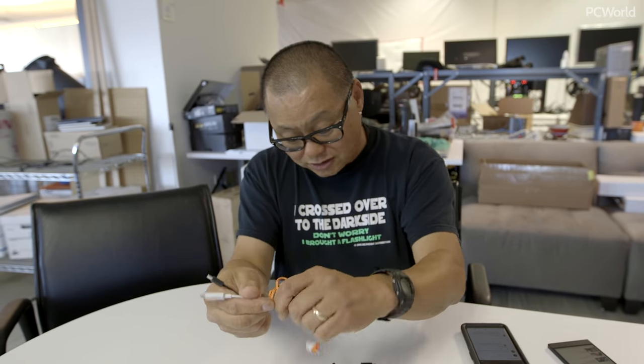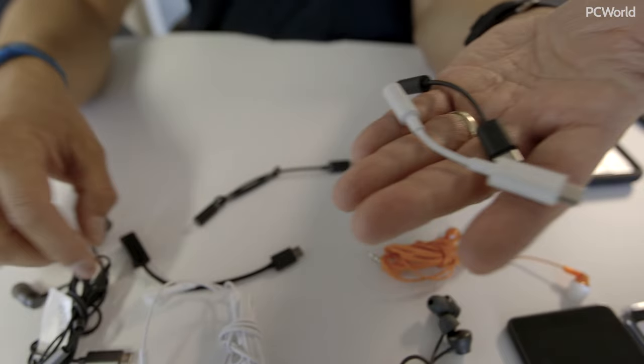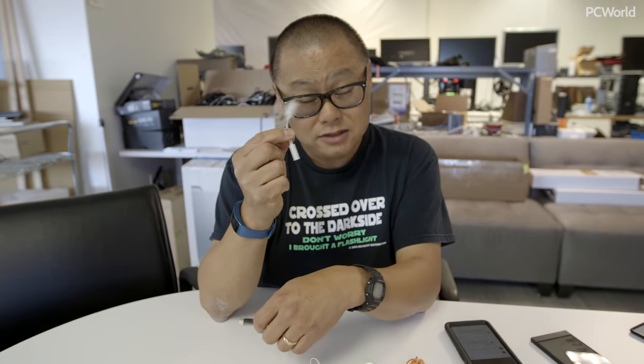You could really see this confusing people who are into phones. Your grandparents or your aunt or uncle just don't know why it's not working. They got a dongle with a Z2 Force and can't figure it out. Can you tell the difference between these dongles? No — they look exactly the same, but one is digital and one is analog. Huawei gives you USB-C digital headphones and a white analog dongle, which is fine because Huawei works with both analog and digital USB-C.